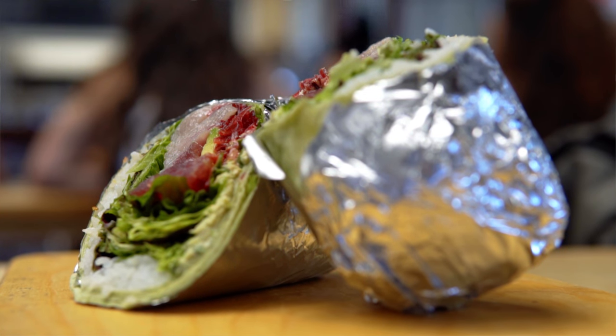One of the things that I really appreciate Bonsai for is their spinach wrap. A lot of people use nori seaweed to wrap it up in. I actually prefer the spinach wrap. The reason is that when you use seaweed, if it gets wet or a lot of the sauces soak into the seaweed, it'll just dissolve. And you know the worst thing for a burrito is to have it fall apart. So I like the idea of putting it in a spinach wrap because it holds it all together. Just a great idea.